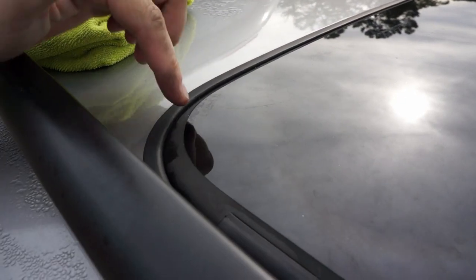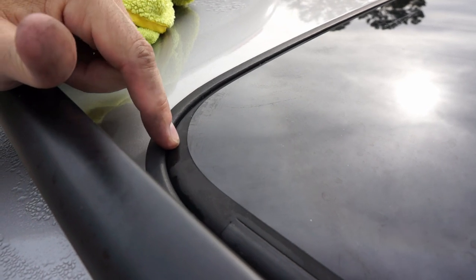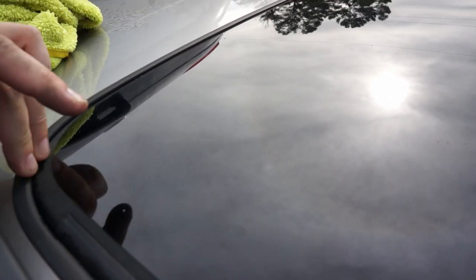Now, coming up on the top side, what I want to do is try to see inside here to see if there's any dirt or grime. But this panel of this panoramic roof doesn't move. So I'm going to try, right here there's kind of a rubber seal, and I'm gonna try to get a camera down in there. I have a light camera and a pen light, and I'll try to get that down there and see if I can see the drain hole underneath.